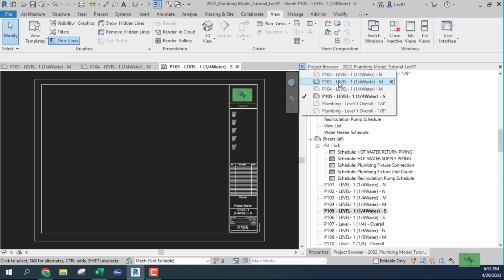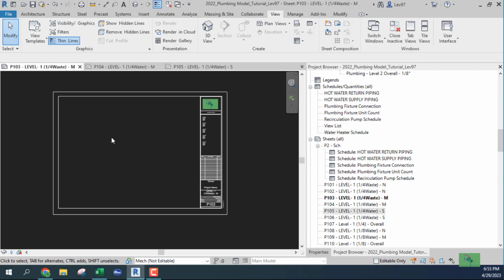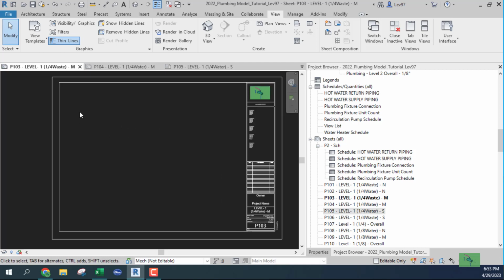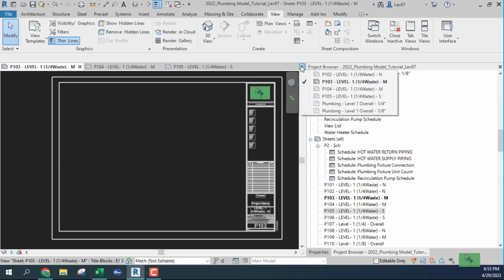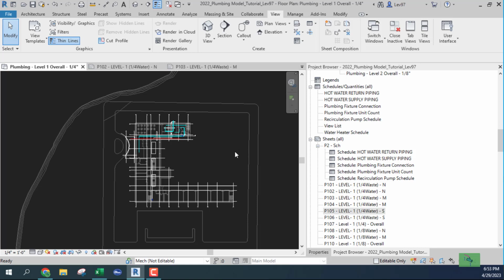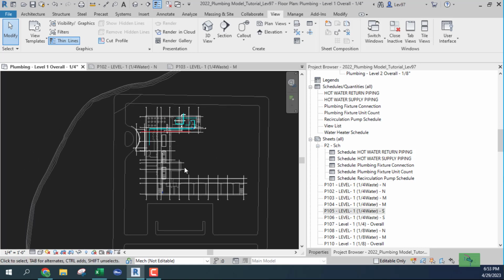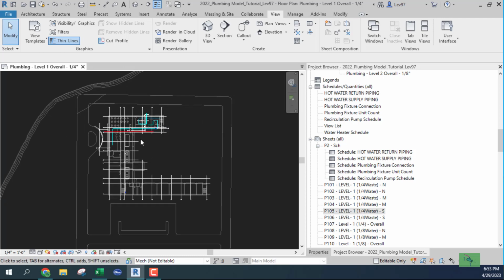There's one in particular that you want, so you go here. You see, these are the sheets with the numbers in front of them. This is a view. You only want to work on this view, and you have a lot of sheets open. So you go up and you close the inactive ones. Okay, so only one is open now.